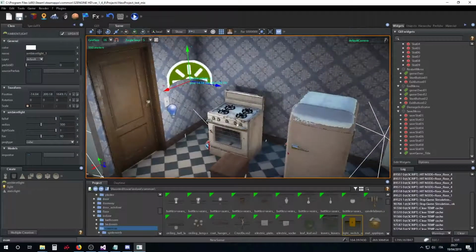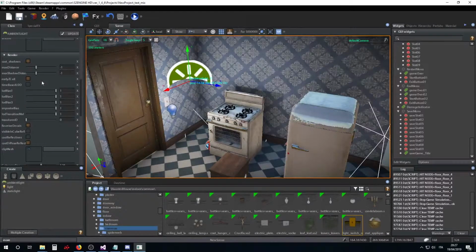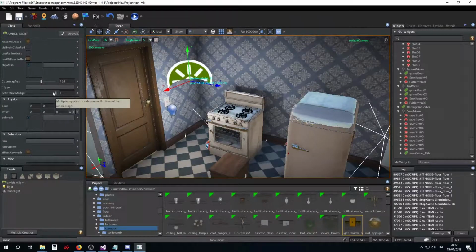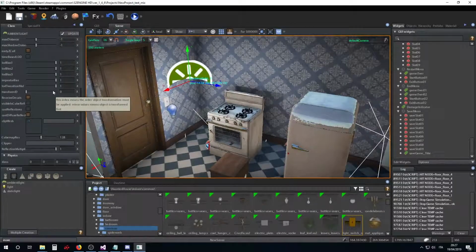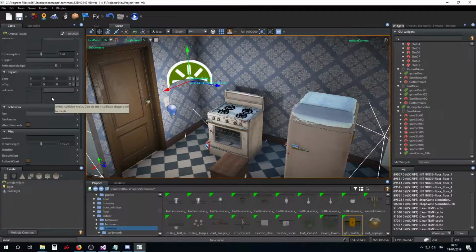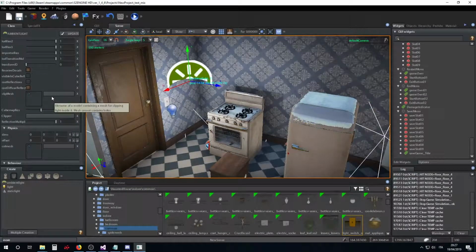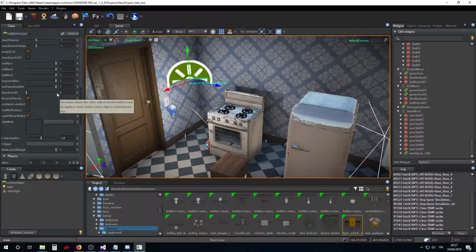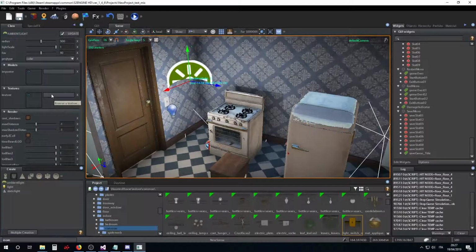How can I see this? I can see the cube map. Where is the cube map? Here it is. Okay.